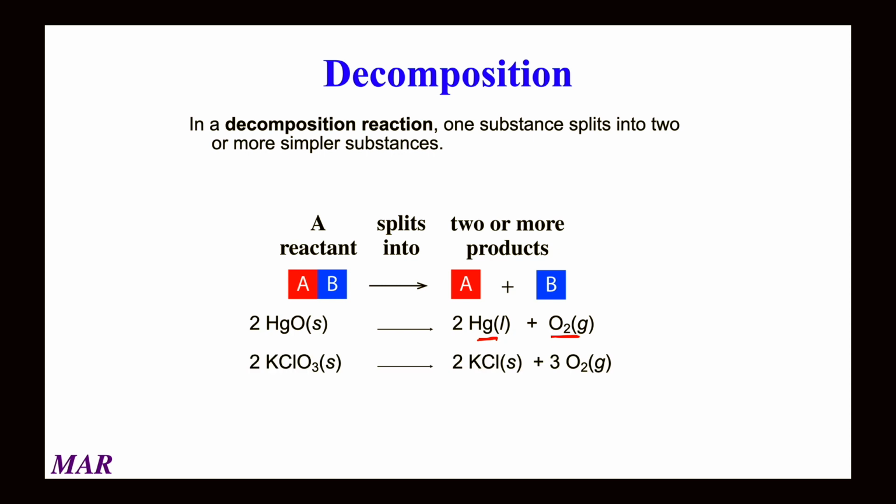This is the reaction we're going to look at in lab later. Potassium chlorate, when it breaks down into potassium chloride and oxygen, that's a decomposition reaction. Again, something complex going down to something a little simpler. And because of the O2 diatomic, you need that 2, 2, and 3 in there. That's going to be an important equation for us later on.